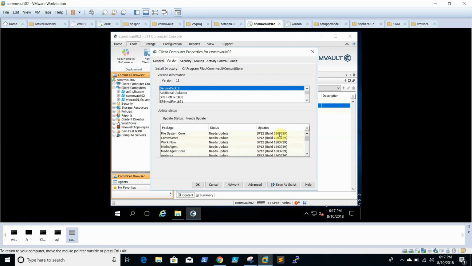As our staging cache is for Service Pack 12, it is showing Service Pack 12. If you download Service Pack 10, it will show updates required for Service Pack 10. So these will all be updated once we initiate the upgrade.